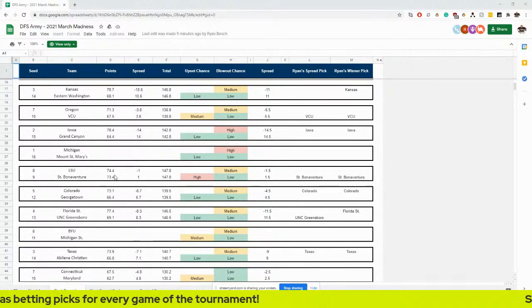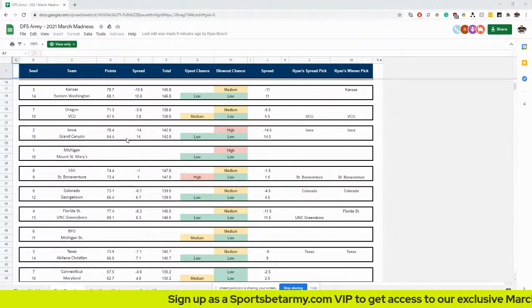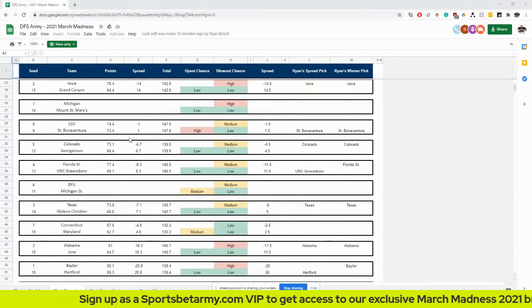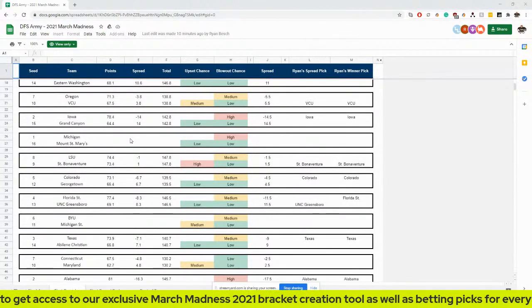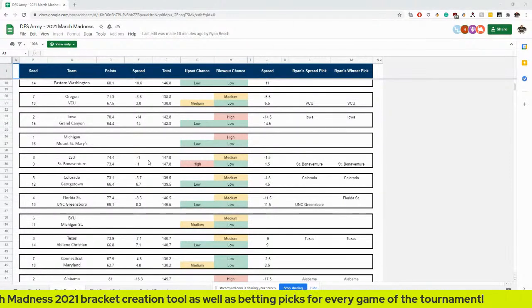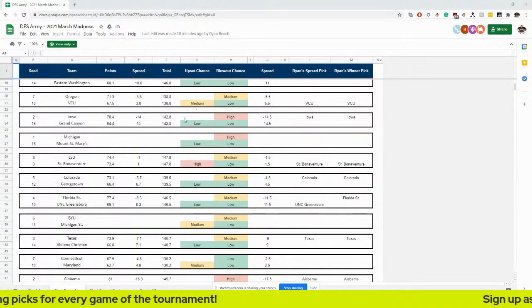But the main thing that you want to be looking at here to determine your plays on your bracket, as I scroll down, there are some more egregious upset plays. Rutgers is a big one. I don't want to show them all, but Rutgers is a big one. It's there on the sheet as well, where this sheet is designed to help you figure out how to set up your first round of your bracket by looking at the spread and mostly the upset chance, medium or high. If it's a low upset chance, you pretty much want to go with the favorite in those spots.